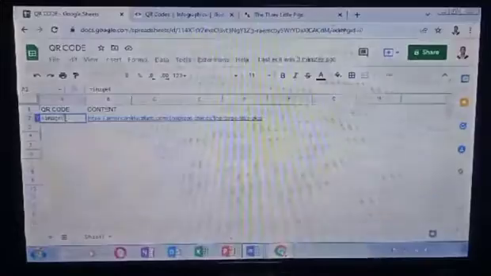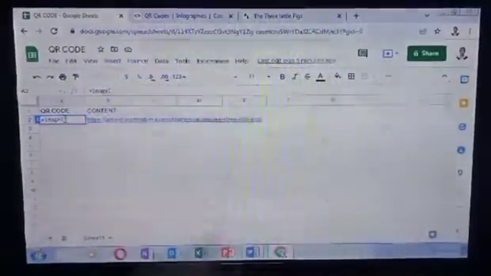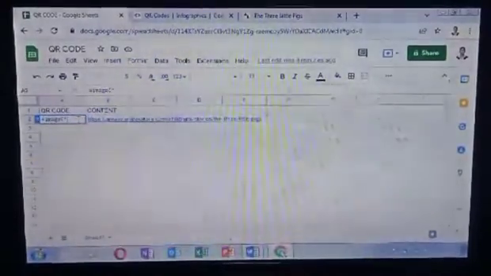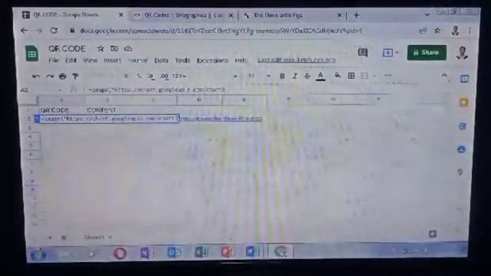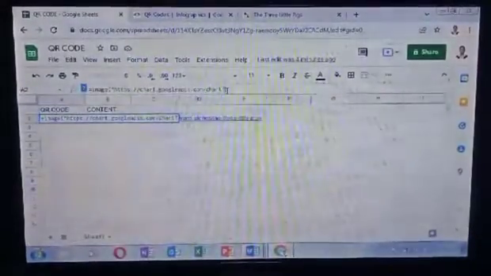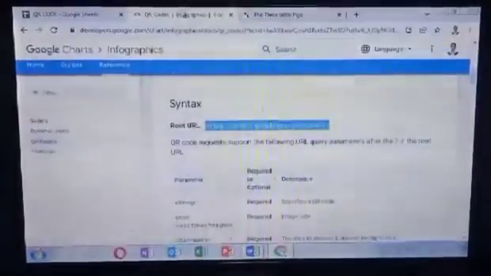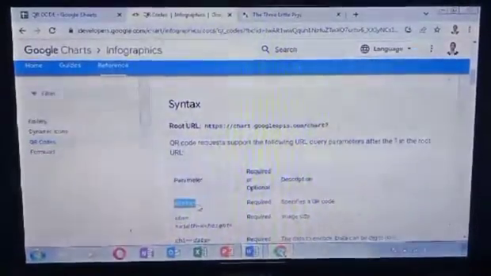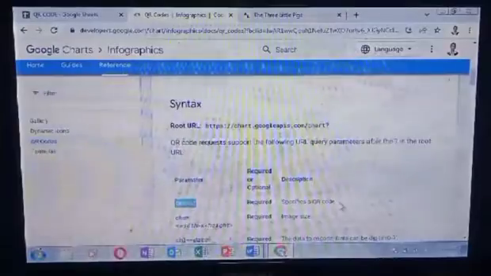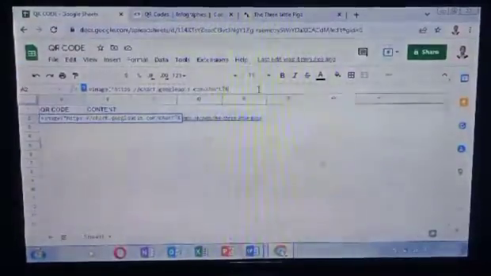Here on Google Sheet, in the column of QR code, write the function. Note that there is no specific function to create a QR code in Google Sheets. We need the parameters and root URL. To successfully create the code, remember not to make spaces between characters, and do not forget the parenthesis and quotation marks. We are going to use the function =IMAGE together with the root URL and parameters. Follow this order.